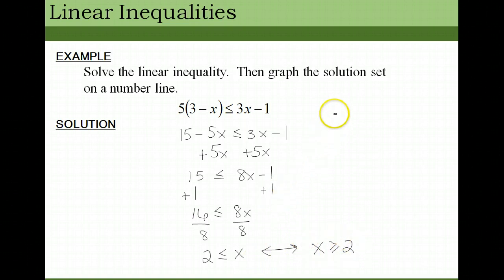In terms of set builder notation, we would write, with a curly bracket, the set of all x's such that x is greater than or equal to 2. And then in interval notation, we would say starting at 2, all numbers bigger than 2, that goes off to infinity. We want to include 2 because of the inclusive line here. We never do a bracket on infinity because infinity is not a number and we can never actually get there to include it. So you always just do a parenthesis.